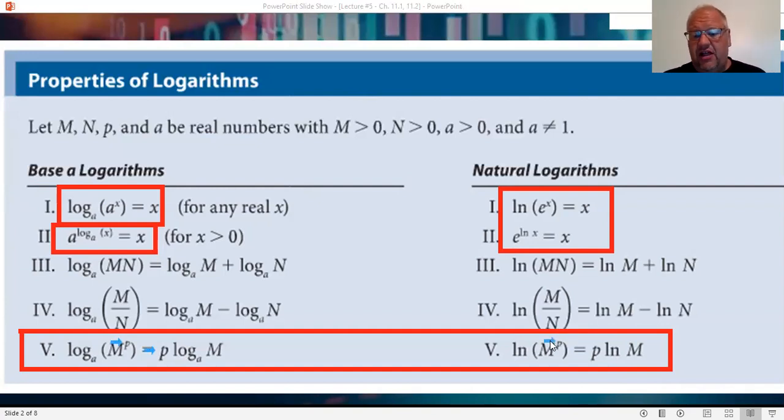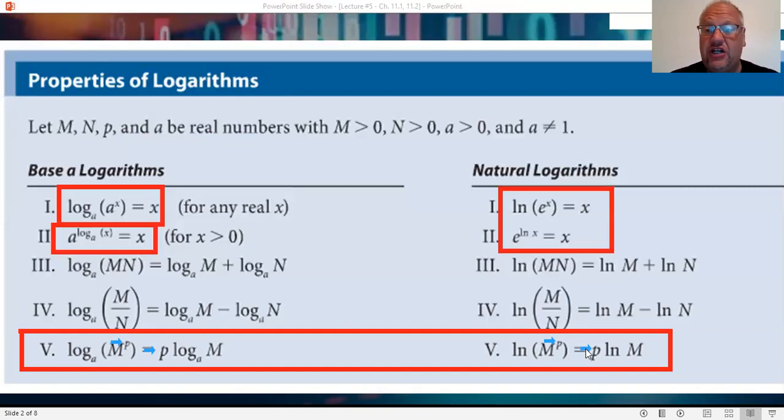Same thing happens with natural logarithms or common logarithms. If you have something to a power, you may take that power, bring it out to the front, and make it the coefficient. That is not taking the derivative of it. That is ultimately just rewriting the logarithm with a logarithm-based property. So when it's time to take derivatives, it may be helpful to take the exponent off of the log, but remember, you put it right in front and it doesn't change the quantity and is not taking the derivative quite yet, all right?